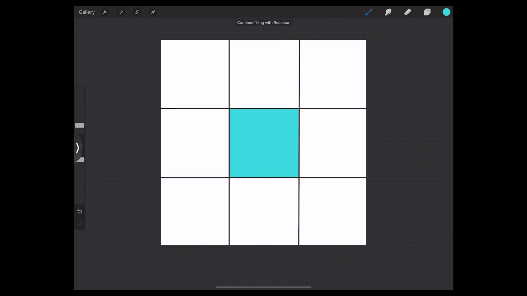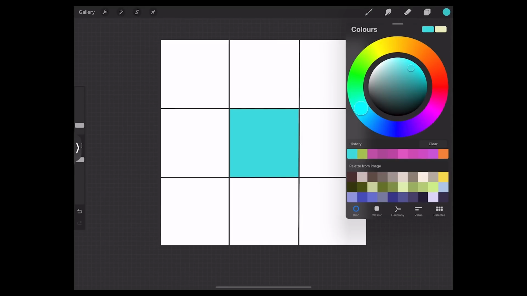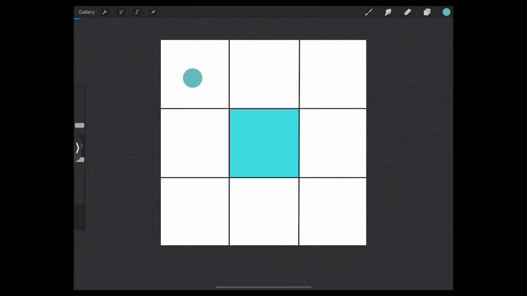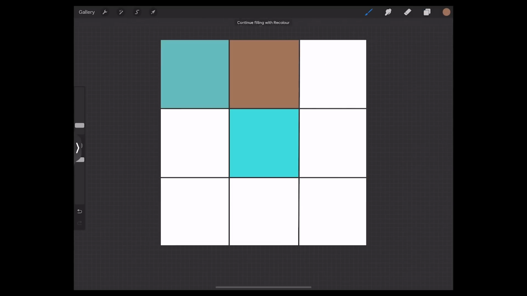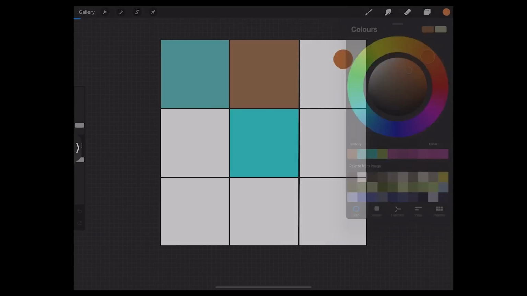You can try and just work with these simple little squares and try to find harmonic palettes for yourself. So it is a very useful exercise. And that's all for today. I will see you in the next videos. So bye.